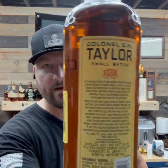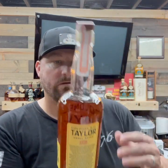So the EH Taylor small batch, I think these probably MSRP for around 60, 65 bucks. I think you're probably gonna be lucky to find it for under 100 bucks. These are 100 proof, bottled in bond, pretty much straight iconic with bourbon and the history of the bourbon. A lot of information here on the back of the bottle talking about E.H. Taylor himself.